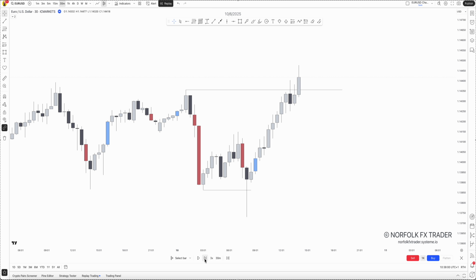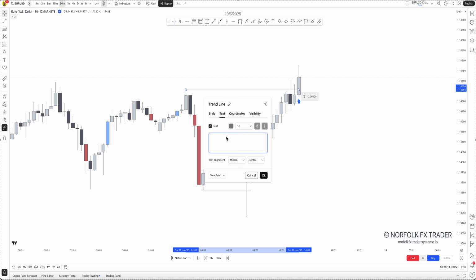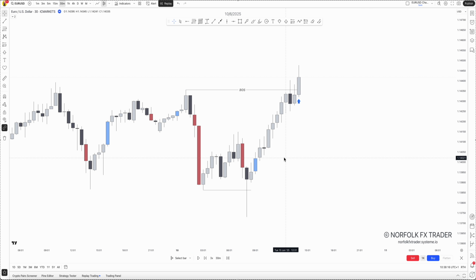So once we see a close through, like we get right here now on that candlestick, that's giving me a valid break of structure. So what I can now do is change this level. We'll mark this off as a break of structure, nice clear break of structure level. So now we have a valid break to the upside. Once we see this, we have a current low from this move. So what we can identify here, if you understand where we have the last sell to buy move, is what we class as an area of potential demand.